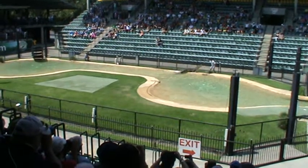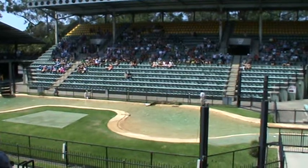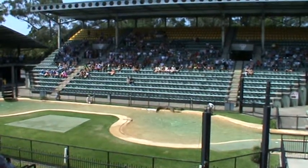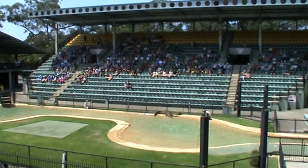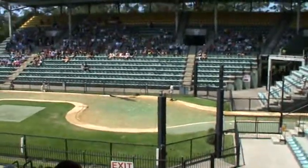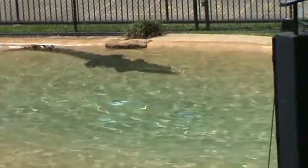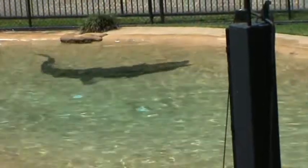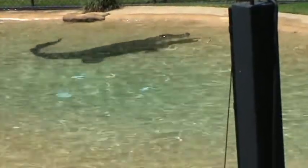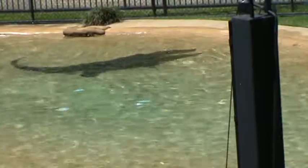Oh wow. There we go. How's that? I'll tell you what, he's doing it today. Murray's jaws produce over 3,000 pounds per square inch of closing jaw pressure — that's more than any other animal on the planet. The closest living animal is the hippopotamus, which has about 1,500 pounds per square inch. No other animal on earth comes close to the jaw pressure of the saltwater crocodile. Crocs are dangerous in the water and at the water's edge. But there's another place you can run into trouble — that's an area overhanging the water.